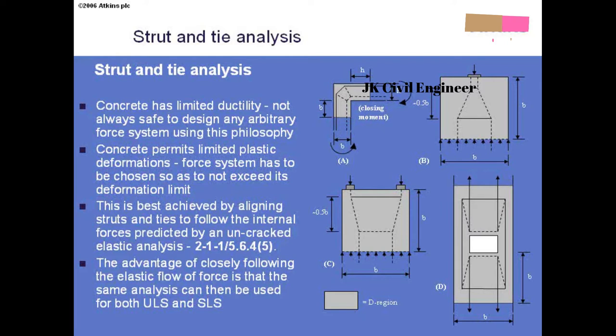That's simply because the concrete wants to behave initially however it wants to behave prior to cracking, in its elastic state. And once you get cracking, then these struts will rotate round to suit where you put the reinforcement. But there's a limit to how it can do that before the concrete will crack and lose its compressive strength excessively. So we have to have some limitations on the angles that you can put on struts.